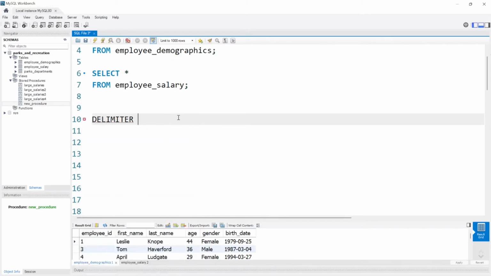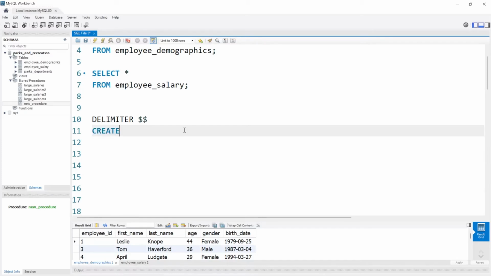We're just going to do that right off the bat before we get into anything. And we're going to change that to the double $ sign. Now, the delimiter, again, in case we have multiple lines of code, which we're going to have. If we have multiple lines of code when we're creating this trigger, this delimiter is going to help us have multiple queries within our create trigger statement. So this is really important. We'll just start out by doing that.